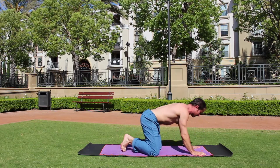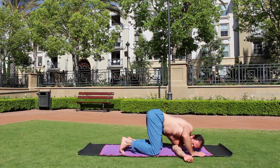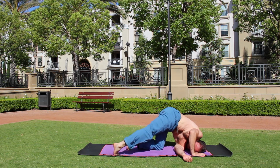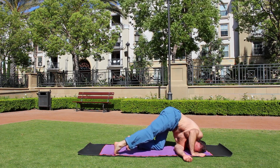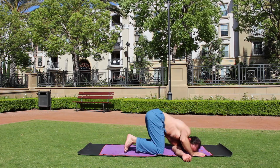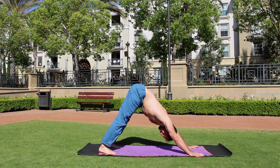Good. Coming back to your tabletop, let's take the other side. So inhale, reach your left arm to the sky, and then thread it through. Left side of the head on the floor. If you'd like, lift your right knee, straighten the leg, and breathe. So everything we do, we want to keep breathing. Good, and coming back into your tabletop, and then lift up for your first down dog.